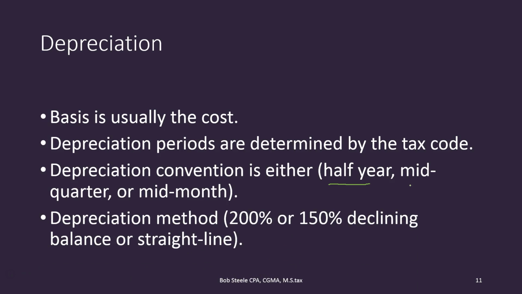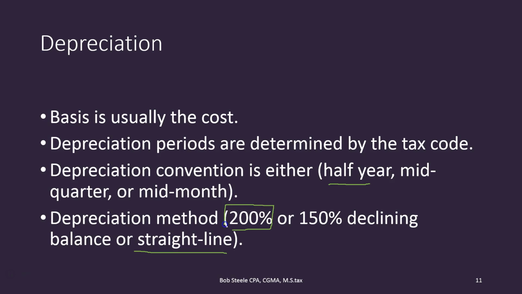So depreciation methods: double declining, 150% declining balance, or straight line. These are just kind of like the accounting methods in parallel. And remember that the easiest way to do it is the straight line, and we can usually elect to do that on many different types of assets. Elect to just take the $50,000 cost divided by the 5 years to depreciate it over. We could do that, but again, most of the time we're going to elect, if we can, to choose some kind of accelerated method.